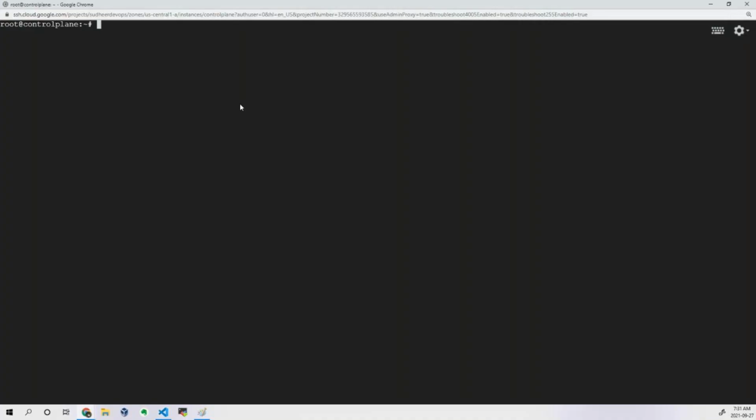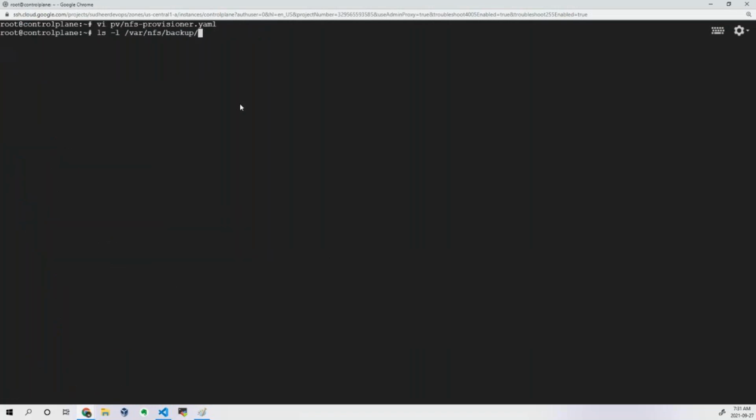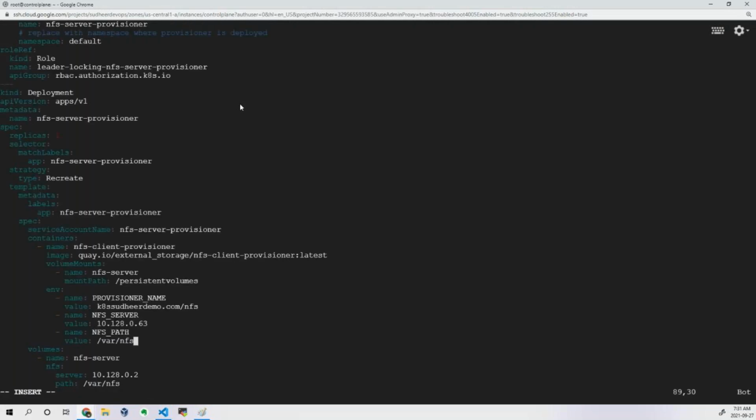Now this is fine. The NFS is also fine. Is it backup or backups? Backup. Okay. Here also backup. So the IP address is fine here. I have to change here.